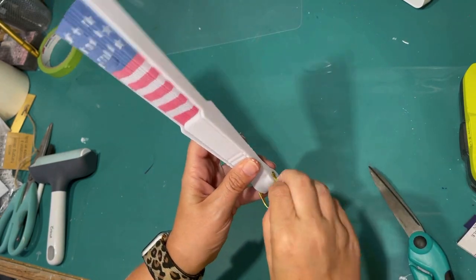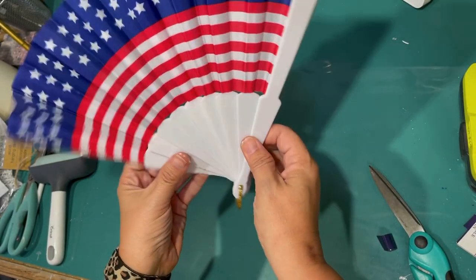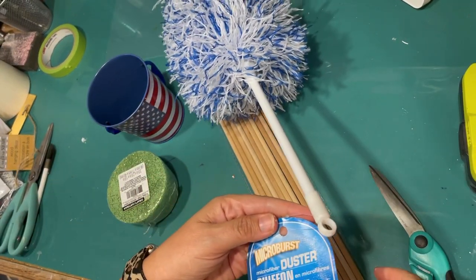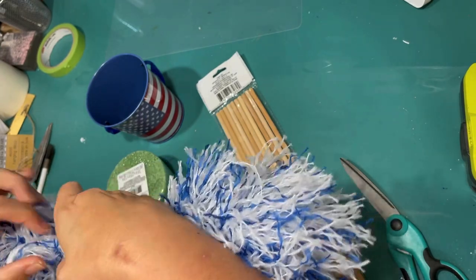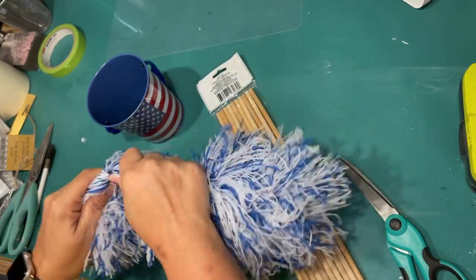This project is so easy from the Dollar Tree. Check out this cute little fan — I thought this would give me a nice dose of blue stars and red and white stripes, and that's going to go on there as well. Now, this is a feather duster. When I saw this feather duster in the Dollar Tree, I thought fireworks. So I thought I would just cut off a pom-pom and put it on a stick and put it in this cute little flag bucket that I got at the Dollar Tree. That'll be easy peasy.